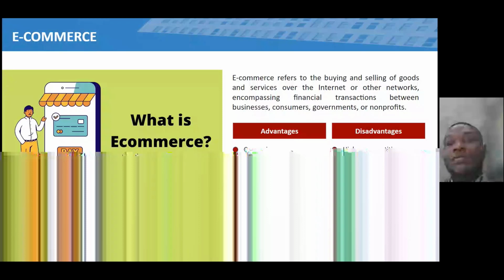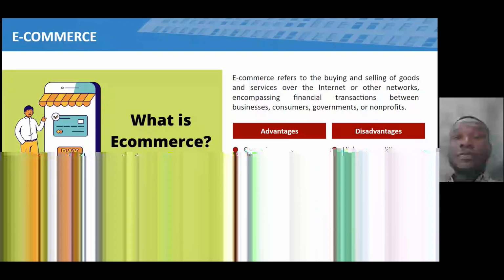So the advantages include the following. One, it is convenient. Of course, you just have to stay in your room and you get a call, okay, I want to deliver this particular product, so you get it at your convenience, right? And also it is very easy to retarget the customers. That is from the company's perspective, the company that is utilizing this e-commerce. They can retarget their customers, they can push out more ads to get more customers and all.